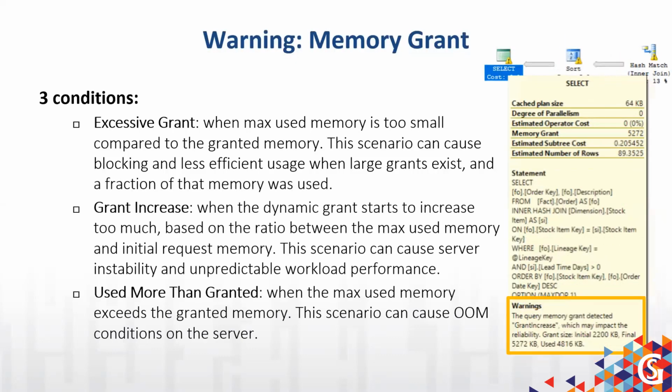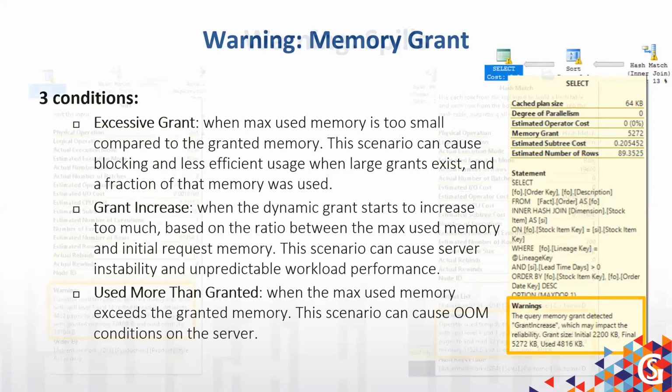And we have other conditions like the grant increase and use more than granted. I'm not going to dwell on those for the sake of time, but suffice to say that memory is super important. It's very relevant that SQL Server runs its workload in memory as much as possible rather than resorting to disk. And therefore, knowing that if you are facing memory bottlenecks, memory constraints, is important, and that's why we surface all these warnings in Showplan.